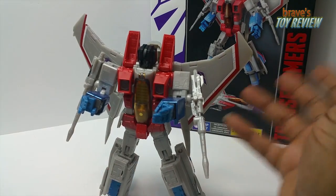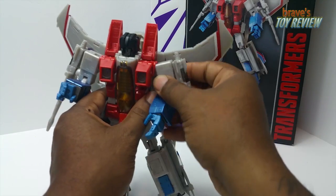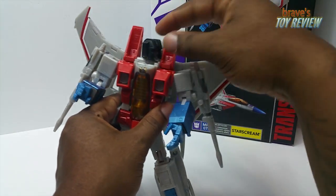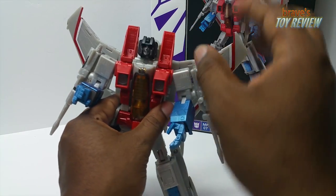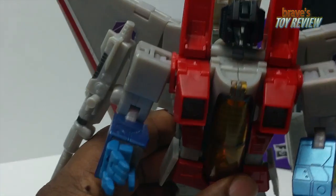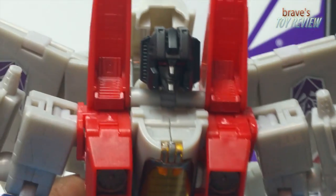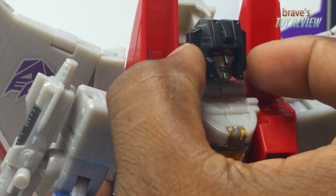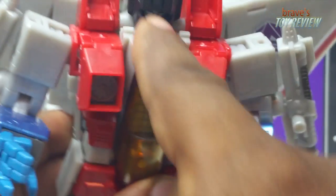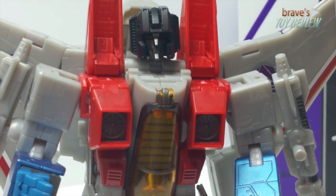So as far as some of the cooler points on the figure, articulation-wise, you got a good range of articulation there in the shoulders, and the head goes about that much and about that much. Some cool things I like to point out is on that face sculpt, those MP jiggers. You can squeeze those in as a part of the transformation to fit through that gap back there. I think that's a pretty cool little additive as far as the engineering goes on the transformation.